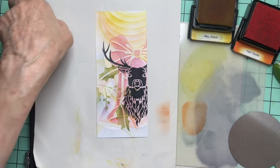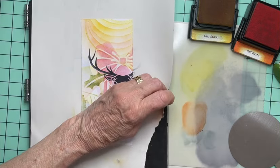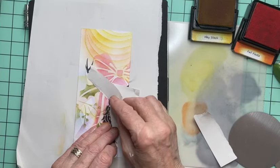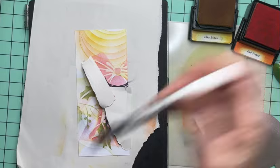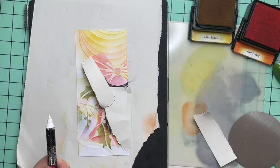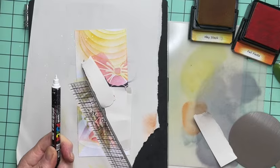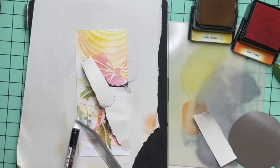And then finally, oh, there's two finalies. I just want a piece of copy paper to protect my stag, and another piece there to protect the antler going out there. You don't have to mask them off perfectly, just to give them a bit of protection. And I've got a white Posca paint pen, and I'm going to have a bit of snow now. So I've got a whacking instrument, give it a good whack. Right, and go back along your pen, and it's a very small nib, so I don't want too many big blobs. I want snow to be gentle, but fine, that's the word.